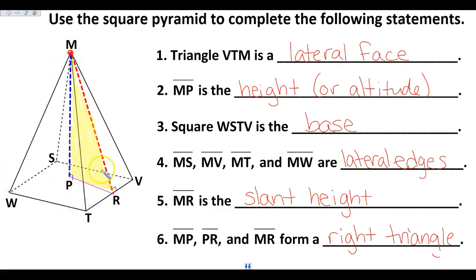Now, when your base is a regular shape, in this case a square, a regular quadrilateral, point P is going to be in the dead center of the square. So that means, let's say this length is 10. Well, this length will be 5. So you may need to do Pythagorean theorem when we get to problems where we're actually using this, to either find the slant height or the height. And again, we'll get there in the next couple of days.